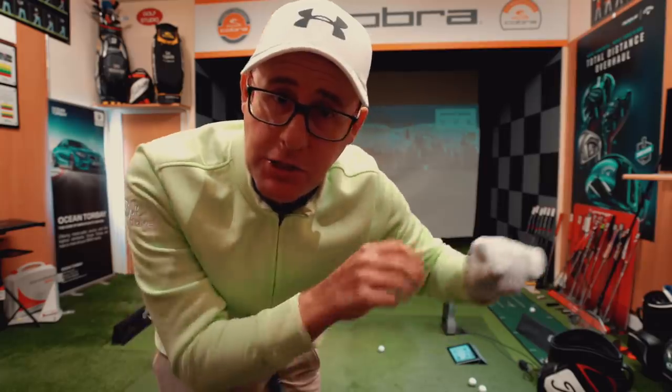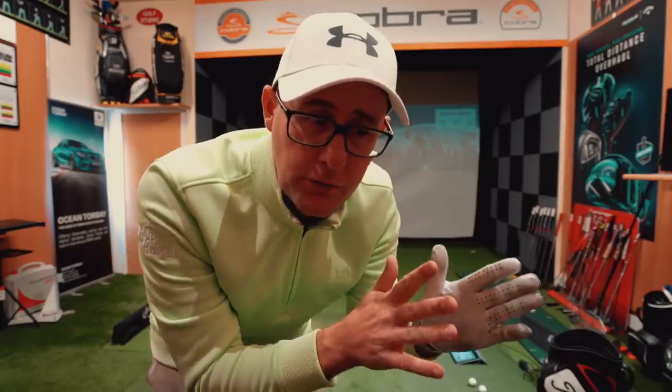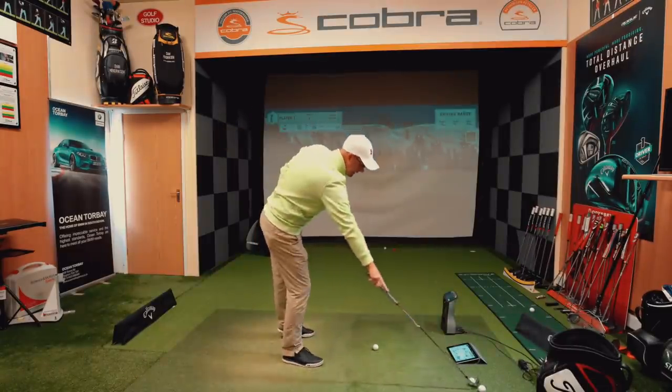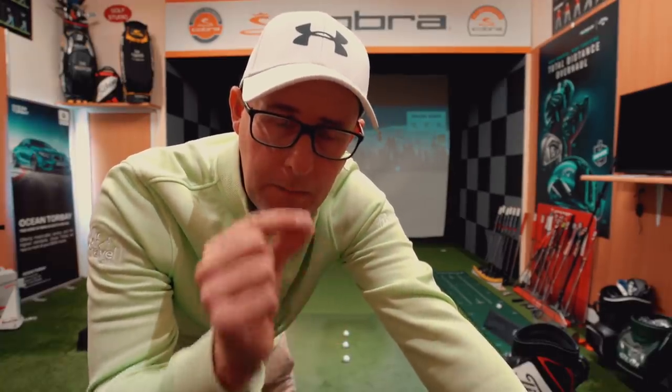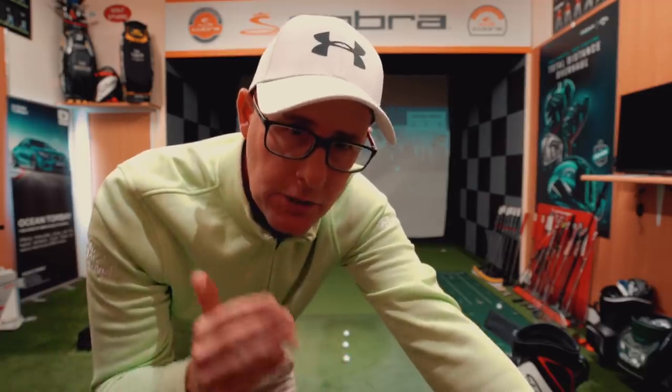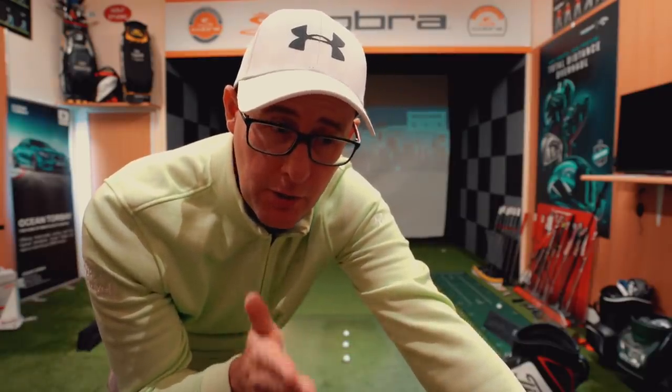The next thing that will happen is if I move the ball forward or back, my paths start to change, which means my shape of shots might start to change. I need to know what my skill set is with different lofts in different situations. So playing from this playing area, literally back foot, front foot, the middle and plenty of stops in between with different clubs, and thinking of your ball position as a dynamic part of your game, something that changes in the many situations you're going to find yourself in, is actually the far bigger skill that I work on with my students, rather than just trying to learn the correct ball position for each club. That's an element of it, and you saw how little time I spent on that at the start. It's basic, and it applies in one situation really, when everything's set up perfectly.